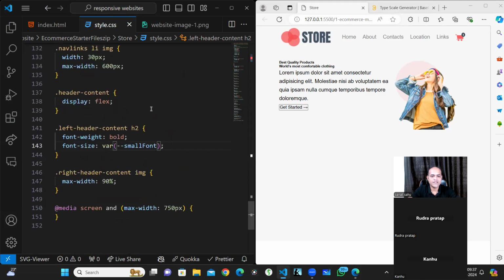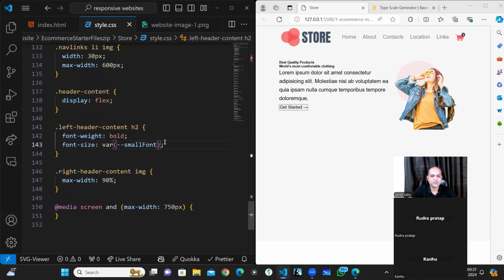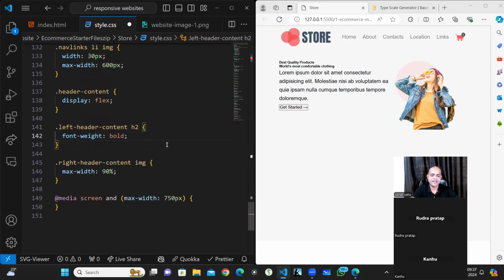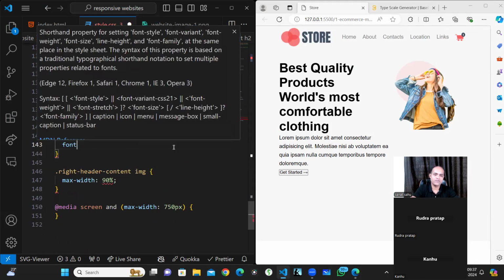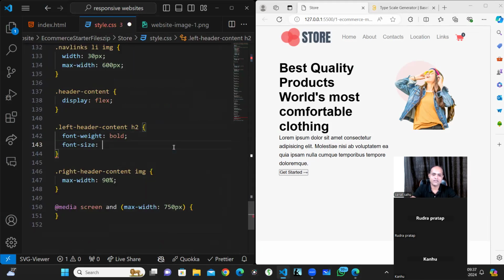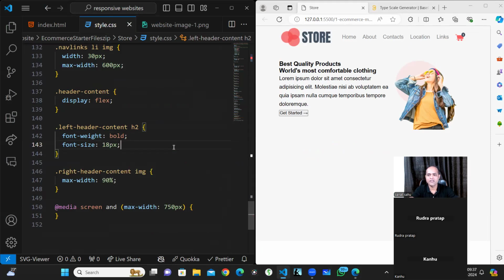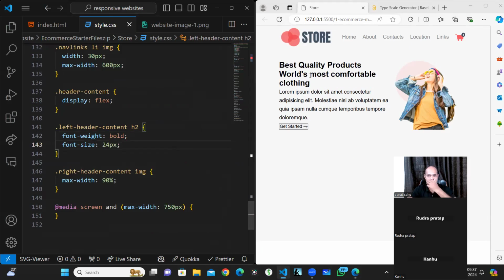Let's not write the font in that case because it is becoming small. Let's take the default font, because S2 is there by default already. I'll just use my own font size. So let me write 18 pixel. Or maybe I'll just write 24 pixel, a little bit larger. Yeah, this is okay.